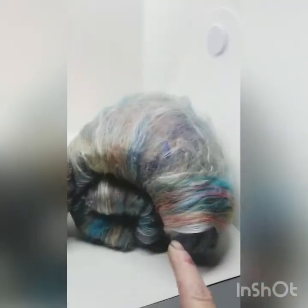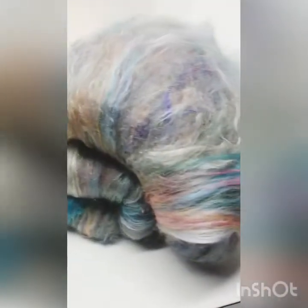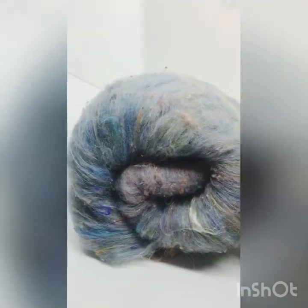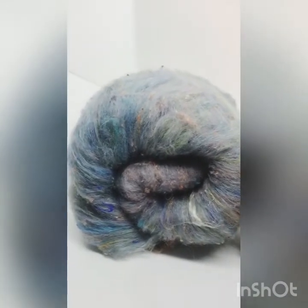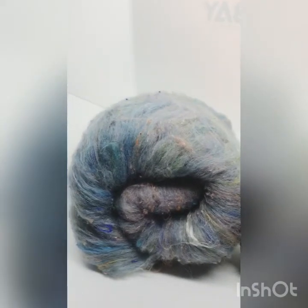So this one here is single carded, and you can see the colours and everything else in there, and it looks really, really pretty. Okay, whereas this one has been double carded. Now you've seen at the end where I was putting that last bit on that I was starting to struggle, and that's what I mean about when you're double carding your wool. Don't worry if you can't get it all on.